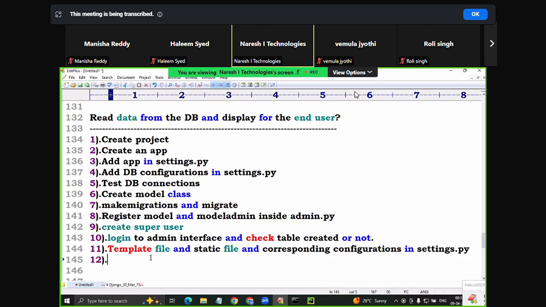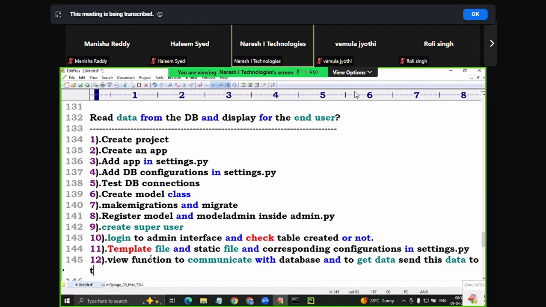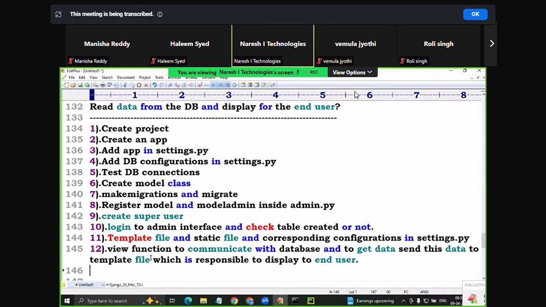Write the total program in views.py. The view function communicates with the database to get data and sends this data to the template file, which is responsible to display it to the end user. Follow these 12 steps, then a small app is ready.